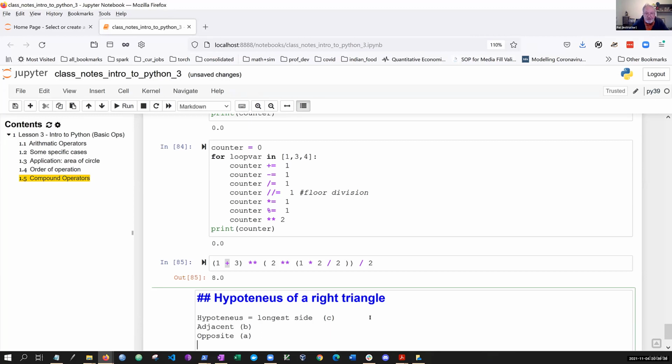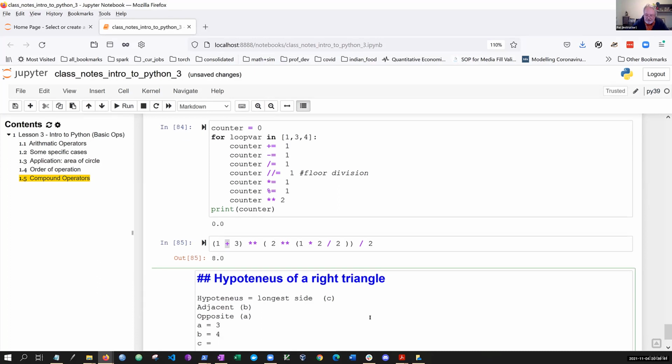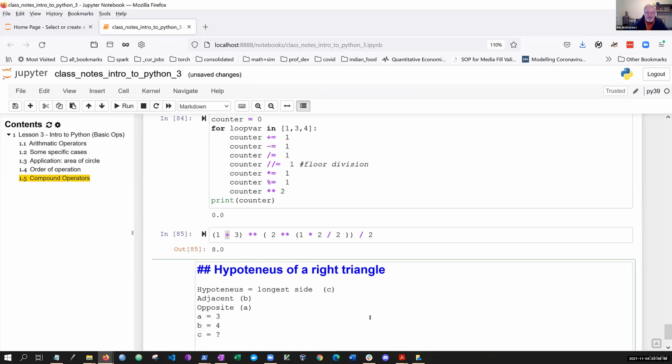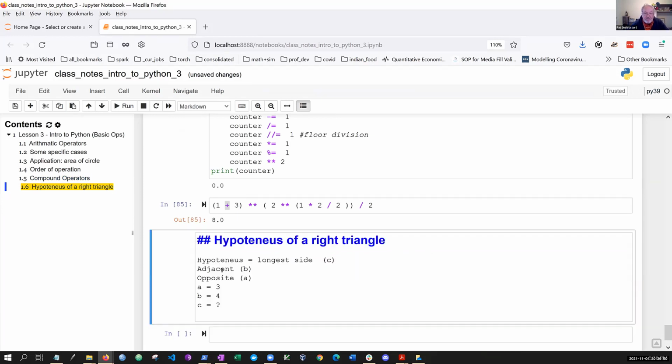Now, if we know that A is equal to 3 and B is equal to 4, can you figure out what C is? And I'll give you a minute to see if you can figure that out. And if it's been a while since you took trig, I'll give you a hint.